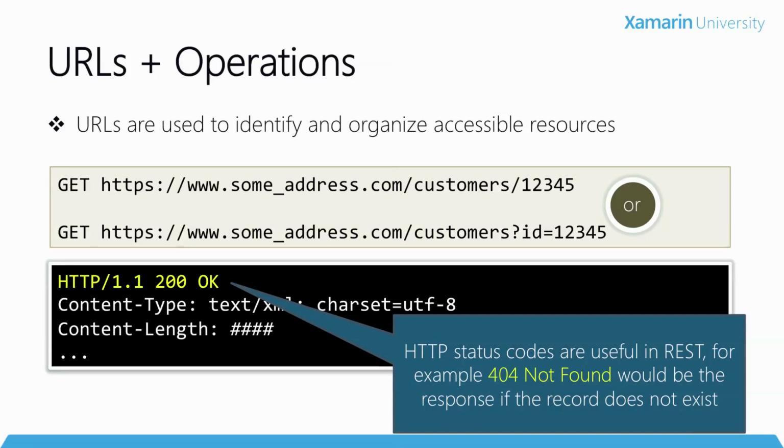Another key aspect of REST services is that they utilize just the normal HTTP response codes defined by the HTTP specification. For example, if the resource is valid and can be found, we would get a 200 OK response with the body of the response containing the resource. If the resource cannot be found, we would get a 404 not found error, and if we can't access the resource due to a security reason, we should get a 401 unauthorized or a 403 forbidden. Again, the concept is simplicity and consistency. These are well-known codes that already are understood by the browser and the web infrastructure that we're depending on.